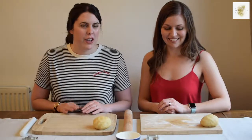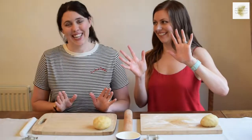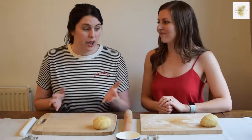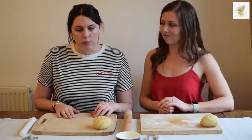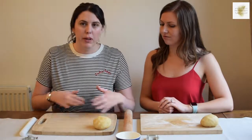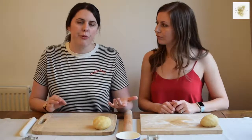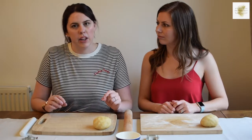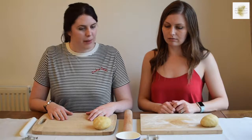Okay, so we've now got our dough and clean hands. And we're both going to have a go at rolling out the dough for the biscuits. So all you need to do really is sprinkle your surface with some flour so it doesn't stick and get rolling. I'd say roll the dough to about a thickness of no more than about a pound coin. Because it's got self-raising flour in the mixture, the biscuits will rise a little bit in the oven, so you don't want it too thick to start with. Okay. So let's get cracking.